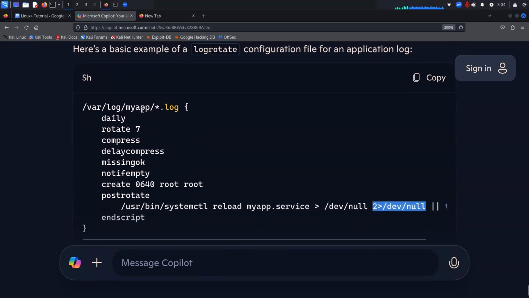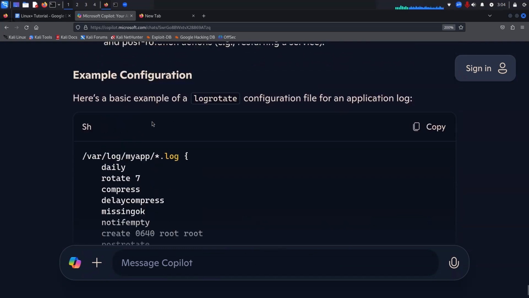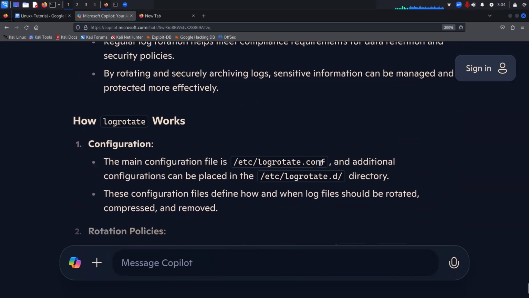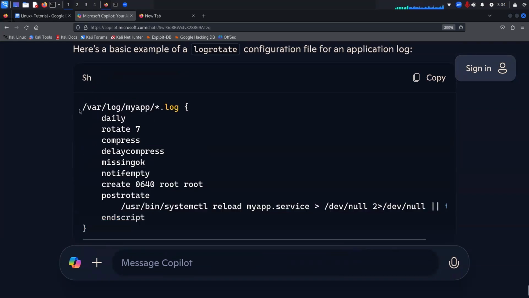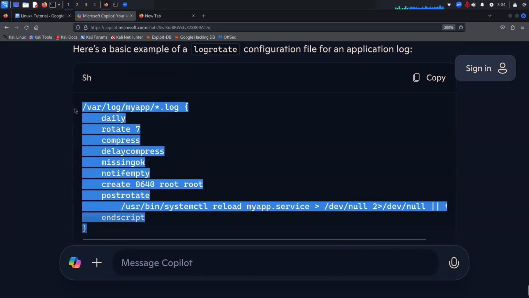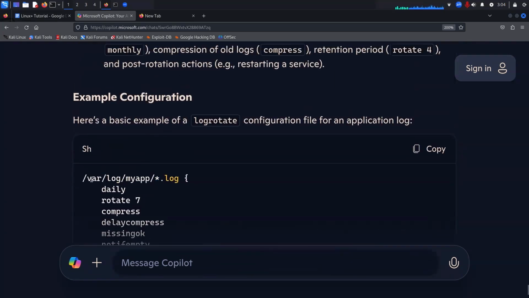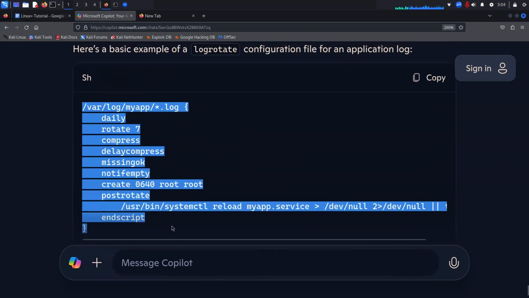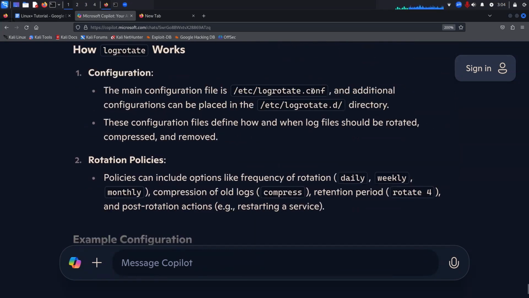That's what the configuration for this particular application's logs will actually look like. And these are going to be included inside of the logrotate.conf. So you would actually include this at the bottom of the logrotate configuration file, because this is where logrotate would go to run its scheduled rotation of the logs for this particular application. And then of course you can instantiate this manually. You can run it manually by just doing logrotate and then giving it the path of the configuration file.